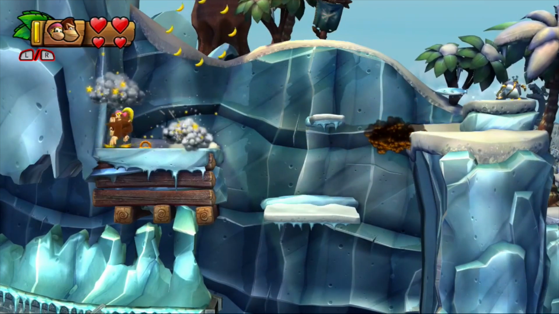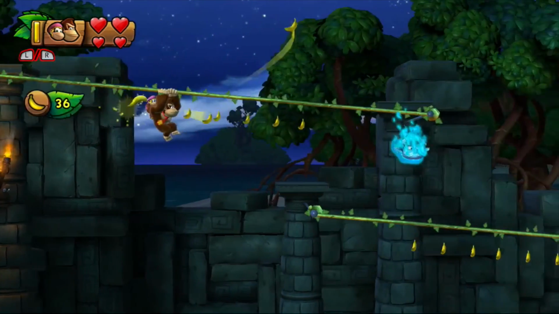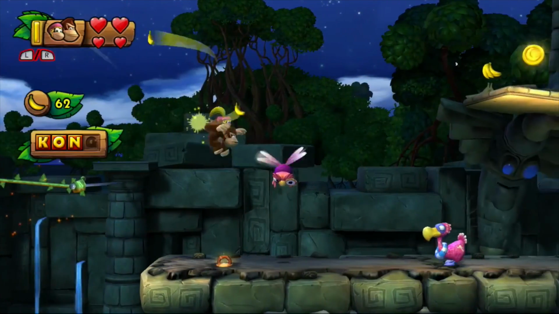a companion that can help him out traversing each level through various abilities that complement the gameplay. What makes this feature even better is that a second player can jump in on the action and enjoy the adventure with you. In my opinion, Tropical Freeze is one of the best 2D platformers available on the system.